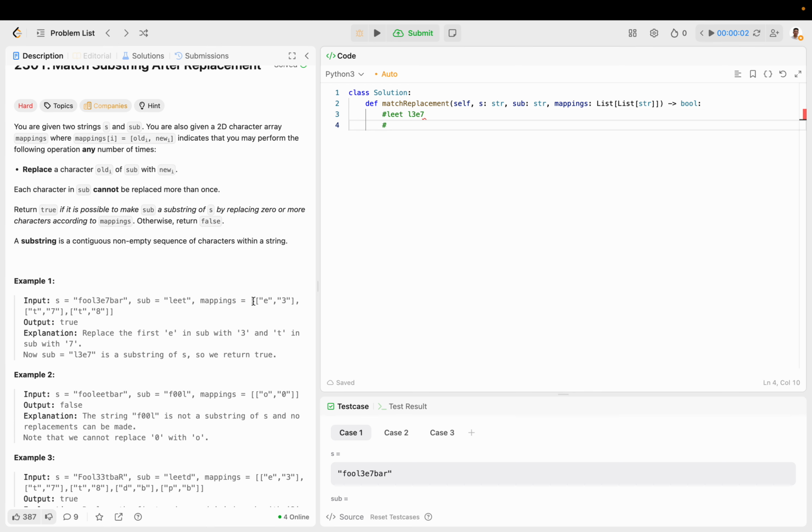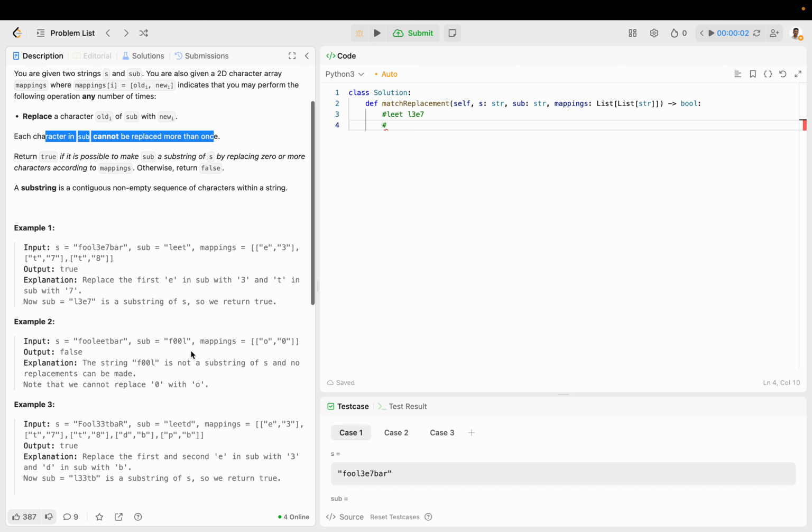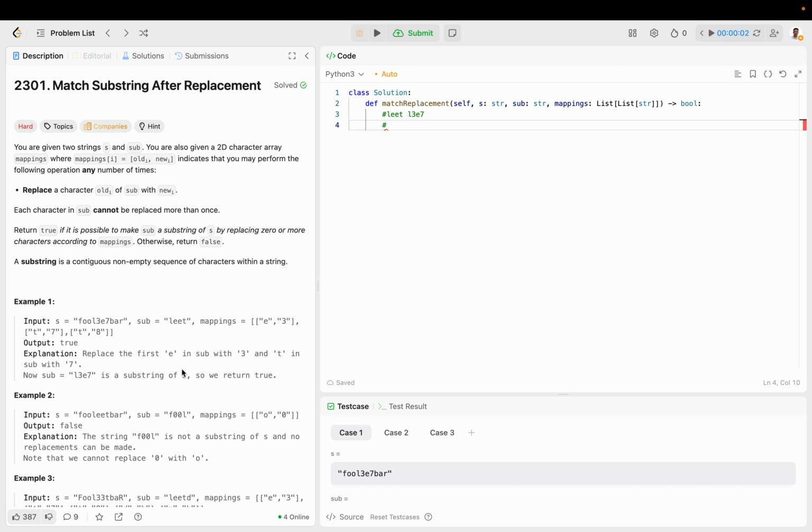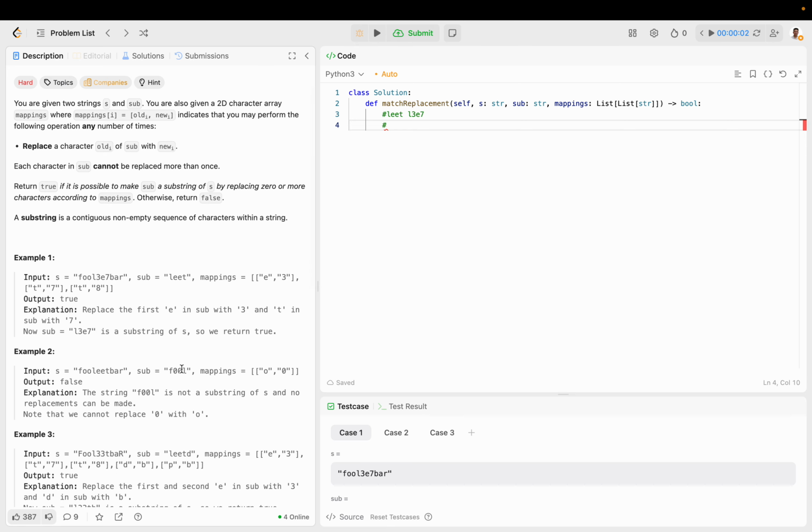Well, if you look in the dictionary, we can, because 3 and 7 are missing, and 3 and 7, first of all, E and T, it says here, are not supposed to be replaced more than once, but I found that actually doesn't really matter, and I was playing around with it a little bit myself, and then I figured that out.